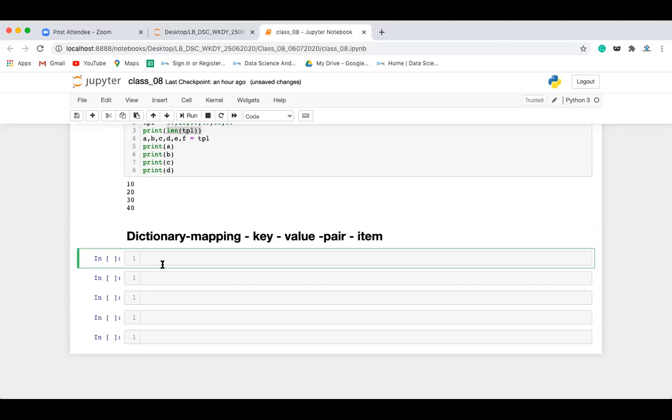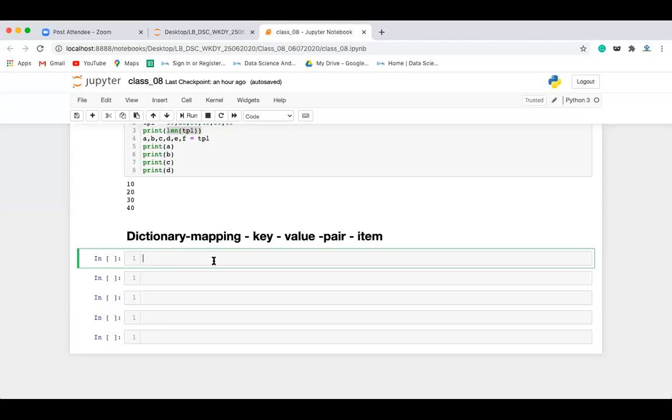In the case of sequences, if you want to access a value, you do indexing. You have to know the index. Similarly, if you want to access a value in a dictionary, you can access it using the key. Now there is one difference between sequence and dictionary: a dictionary is not an ordered collection of elements. There is no index value. But if you want, you can create an index as the key and then access them.